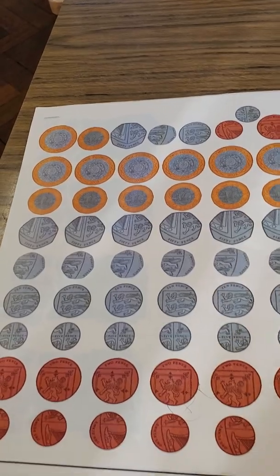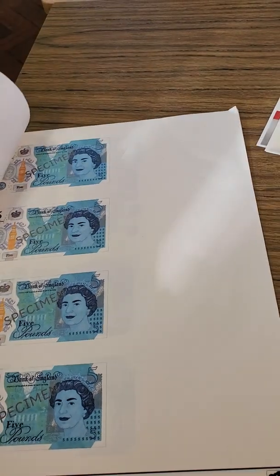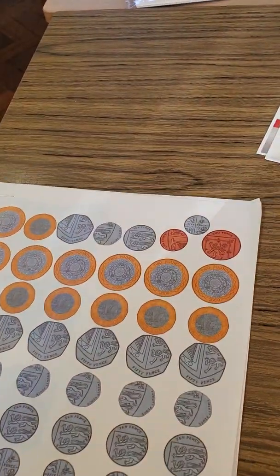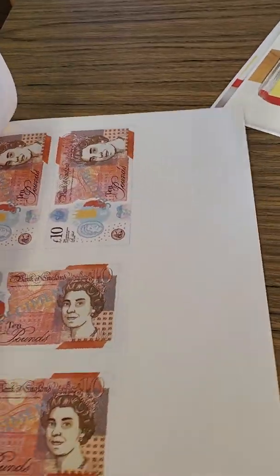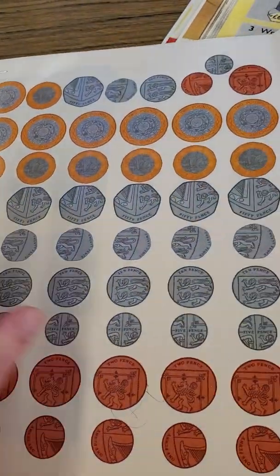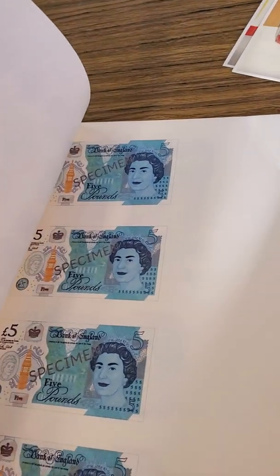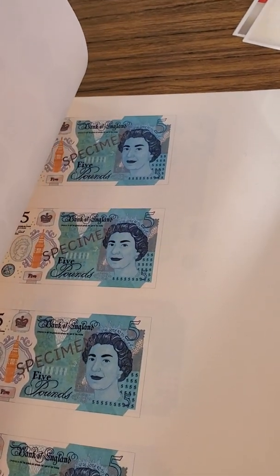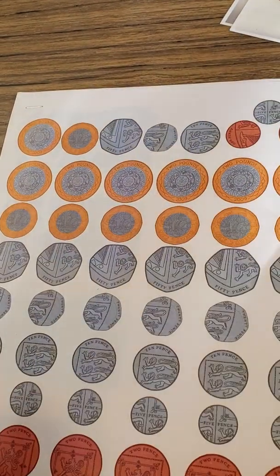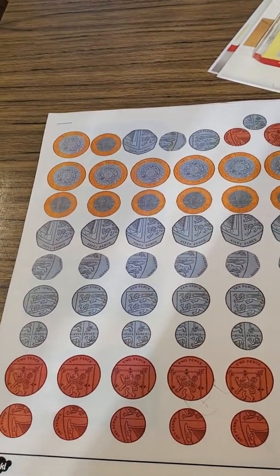Now, boys and girls, you are very lucky because it's not every teacher that sends home piles of money to their children. So look at all this money I've given you. And this will help you with your maths for this week, okay? We are going to be looking at counting coins and counting paper money. And then towards the end of the week, we're going to look at change. So if you want to take some time to cut out these coins, that will be very helpful to you.